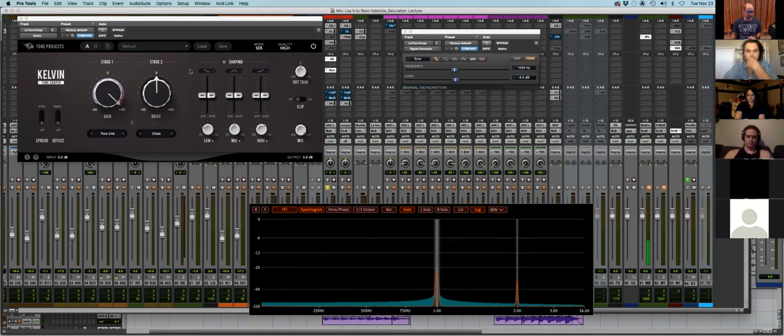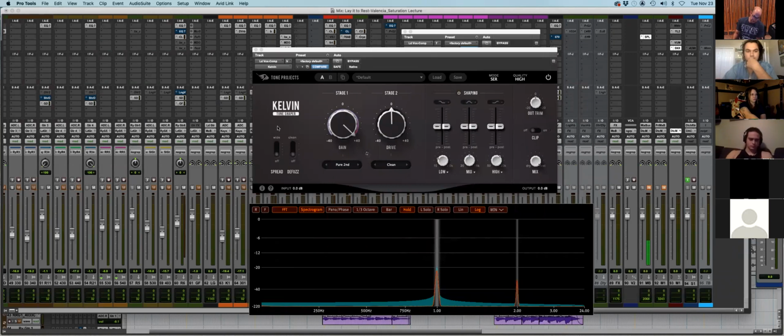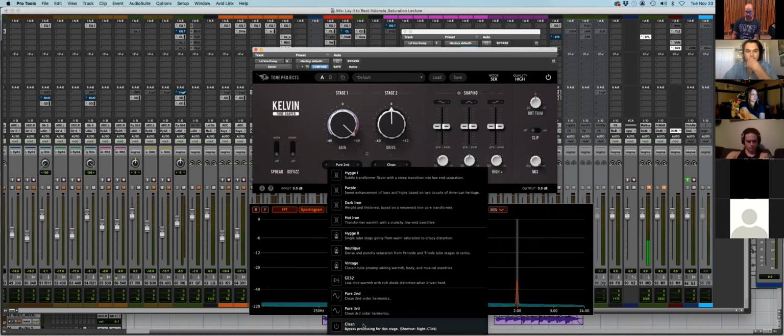Okay, so here is a plugin called Kelvin from Tone Projects, really good company. And this allows me to add all sorts of saturation devices. So I have a pure second order harmonic, pure third order harmonic. I can add tube saturation.